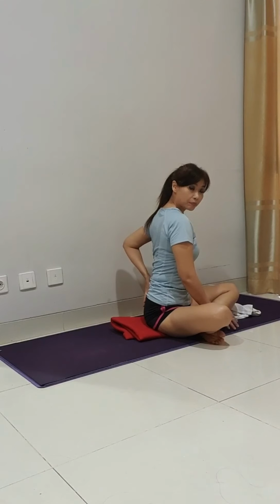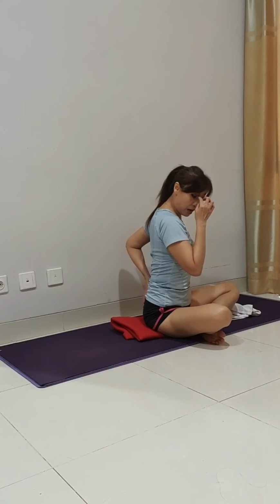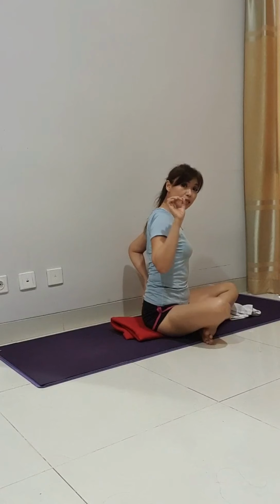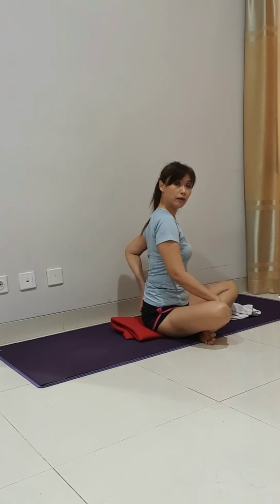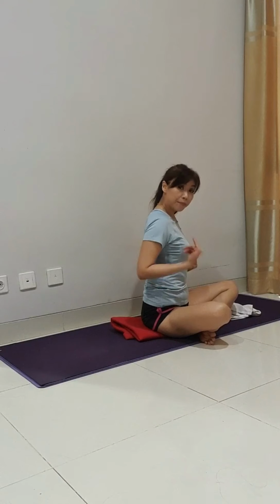Because if you feel pain, it's an indication that there is something wrong. Okay, it's a pinch. Sesak di sini ya. Kalau sesak di sini harus kasih space, kasih tempat buat nafas. Oke? Okay? And after that, pay attention.